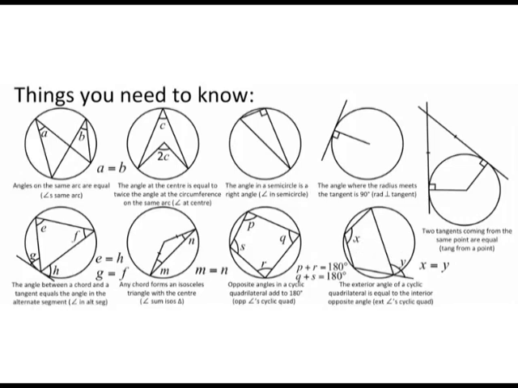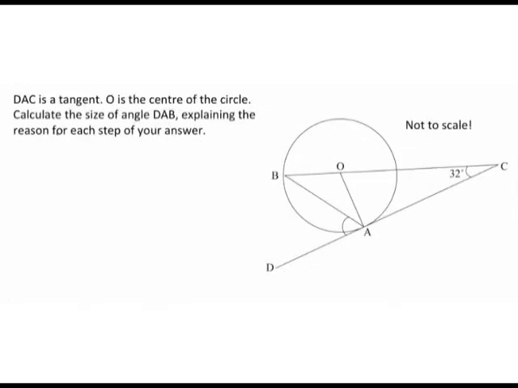Now, so far we are good. The next part is to put our knowledge of these rules in practice in an exam question. An important thing is that no single rule works independently or in isolation. The same exam problem can be solved using more than one of the rules. We take two examples. Now, in this question, the line DAC is a tangent to the circle of center O. We are required to calculate the angle DAB, giving reasons for each step.